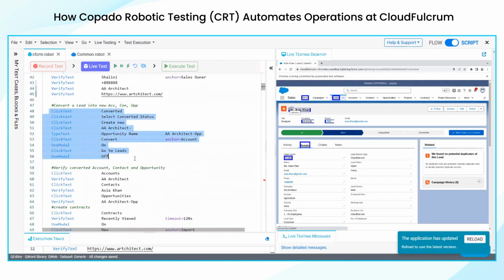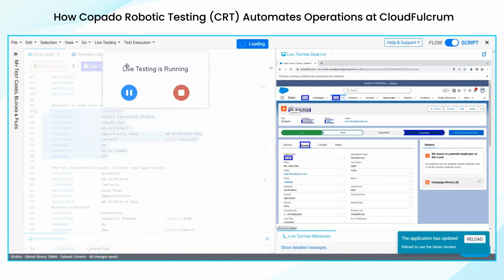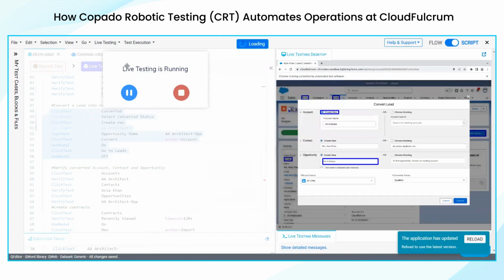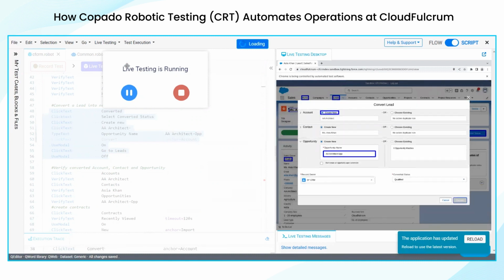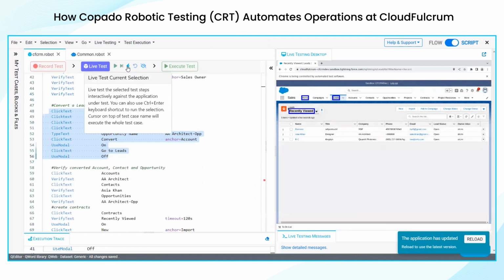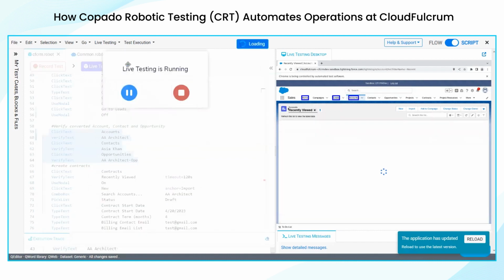Now we will be converting the lead to account, contact, and opportunity. Lead conversion has been done successfully. Then we verify that the account, contact, and opportunity have been created or not.